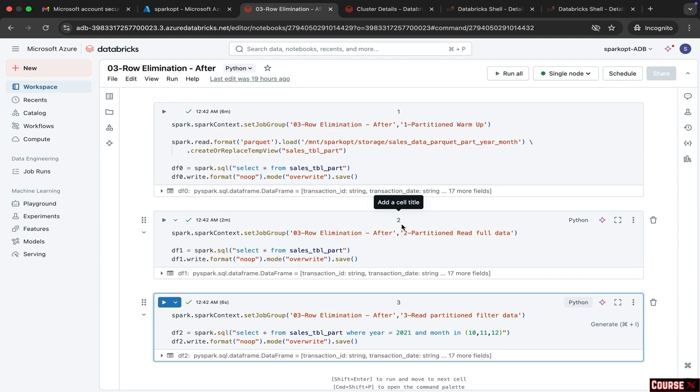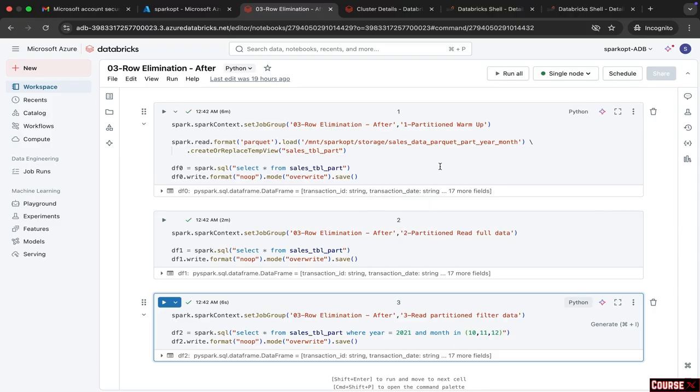In that way we can segregate the data into different partitions or buckets, and then when we read the data, we will be reading only those partitions or buckets in which we are interested.